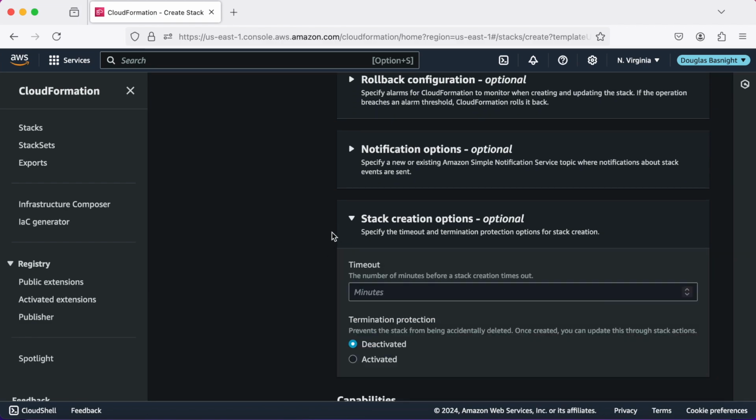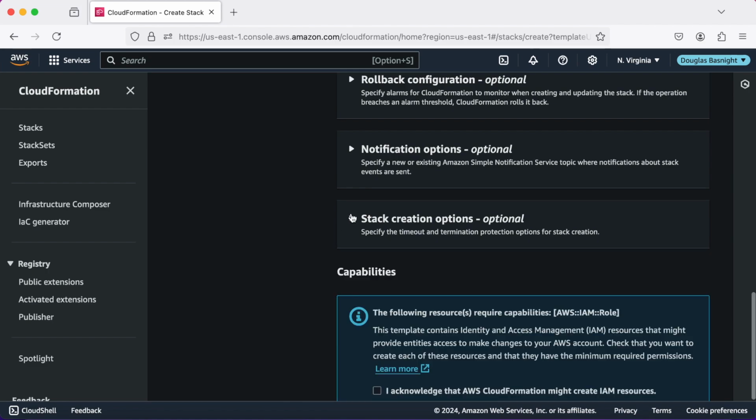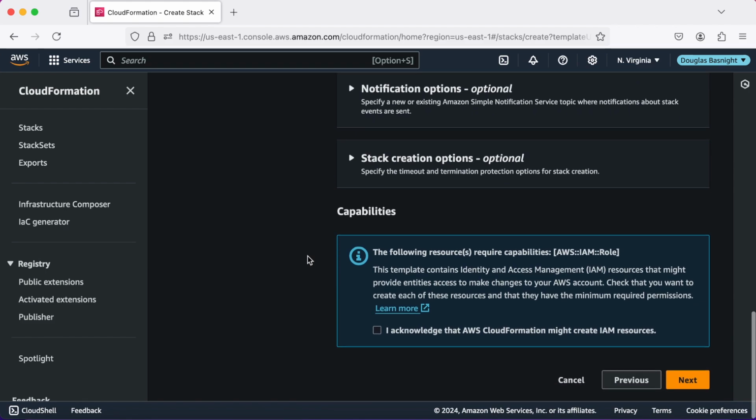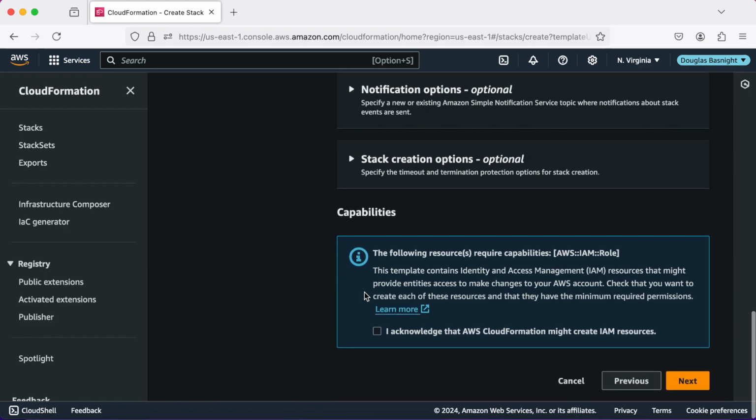And the stack creation options, which the big one is termination protection. So this protects the stack from being accidentally deleted. We have that deactivated, but for large complex stacks, you will want that enabled.